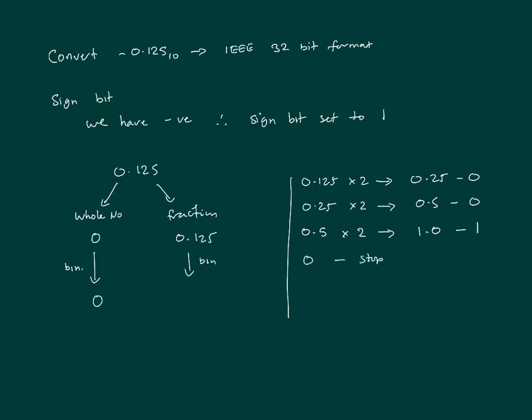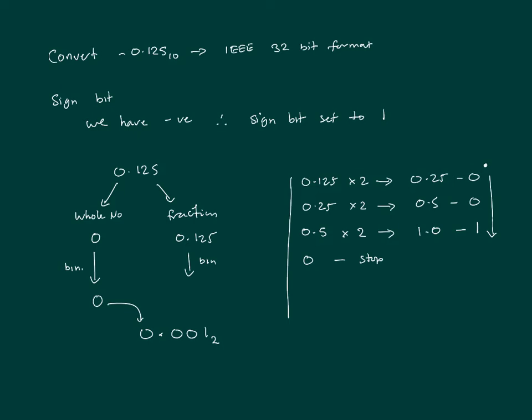The number, I copy this from the top and run down. So in our case now we have the 0, decimal place, and then I copy the fraction which is 001 after the decimal place. So that's 0.001 base 2.